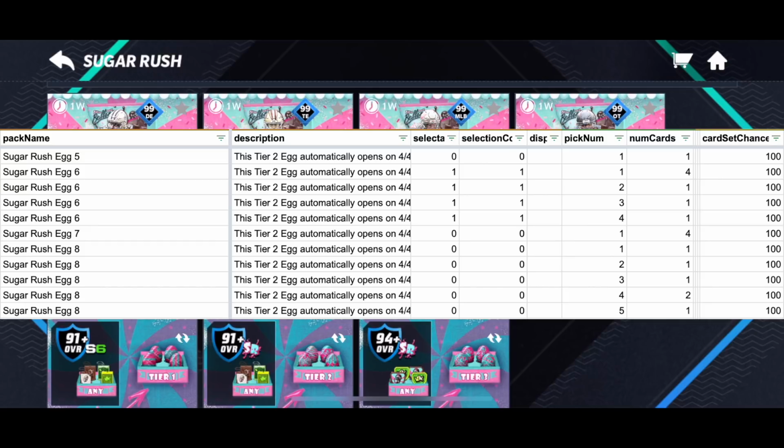Reminder that these are the tier 2 eggs, which are basically worth the equivalent of a 94 to 97 Sugar Rush player, so that's something to note right there. And then egg 8 also has 5 possibilities, and one of them has 2 items, the rest have just 1. Maybe they are all 100% chance. Maybe there's not even any odds on them. I'm not exactly sure. So here's the final tier.